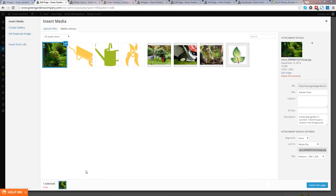Okay, so that's finished uploading now, so we're going to simply make sure it's ticked, as you can see it is at the top, and we're going to insert page. Now, as you can see, it's nearly 10 meg, which is pretty huge for an image. Normally what I would do is optimize that within Fireworks or any other graphics package to reduce that file size down, and you just do that by shrinking the image. So we're going to see how you can actually do that within WordPress directly within the page editor.